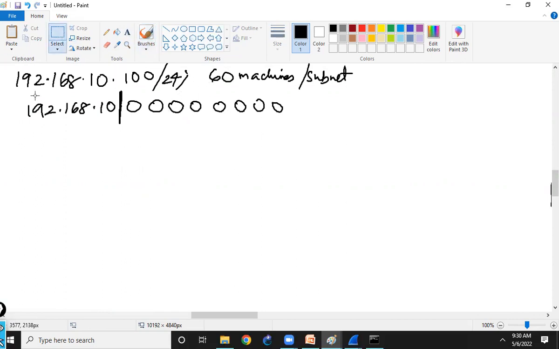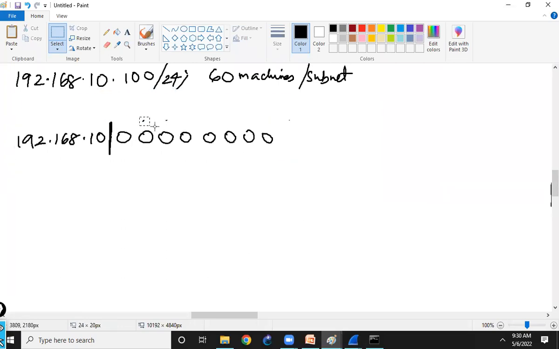Okay, now you are given a requirement. The requirement is 60 machines per subnet. So I'm going to write the values 1, 2, 4, 8, 16, 32, 64, 128. Of course, I suppose you know how to write it. And why do we write it?